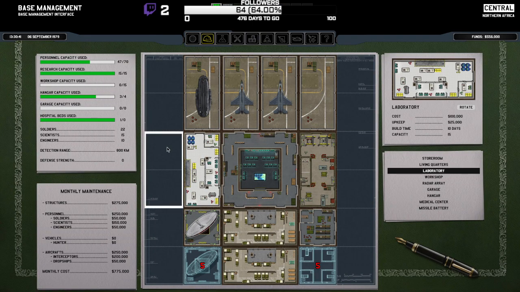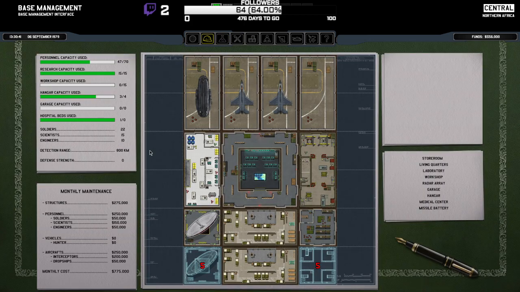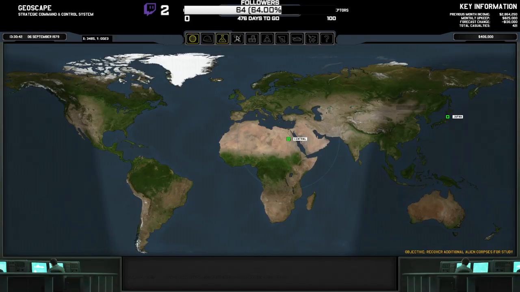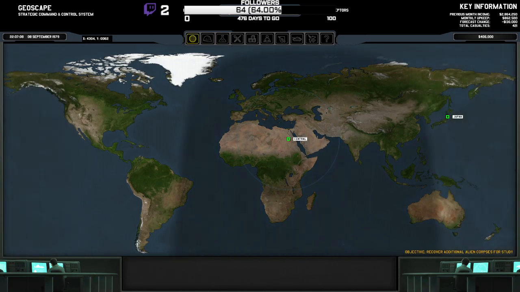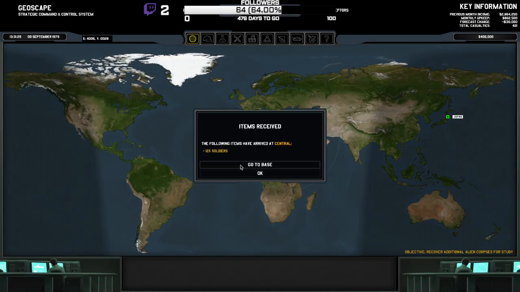Can we build a laboratory to research things faster? How fast is this gonna be? Oh, it doesn't tell us. Okay. Yeah, let's build another lab so we can research faster. I have no idea how long that thing that we're doing is gonna take. We'll put a garage here so I can put another radar here. Alien alloys, done. Oh, that doesn't let us build anything. Cool. I didn't want better armor anyways. Yeah, we just can't build, okay.